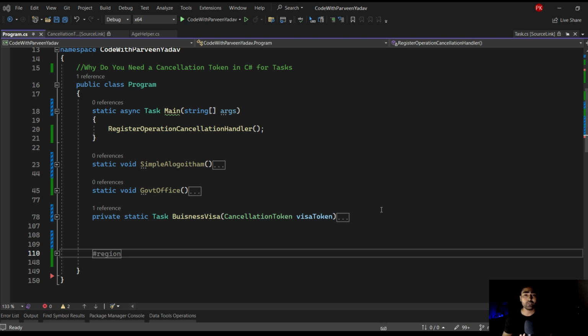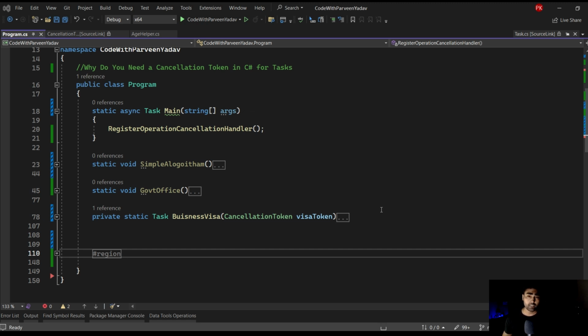Since there was an exception, you just want to cancel the task. That is one use case when you can cancel. Second, a long running task. When your task is working longer than expected or is stuck for any reason, you want to cancel it.